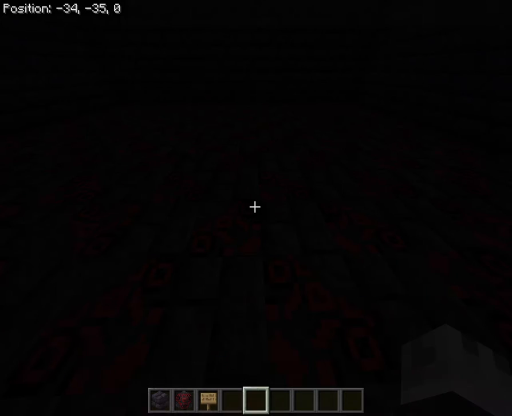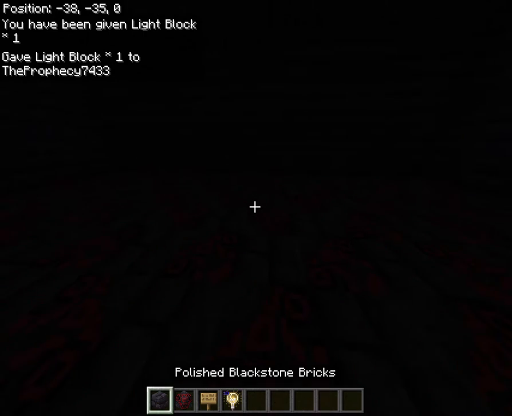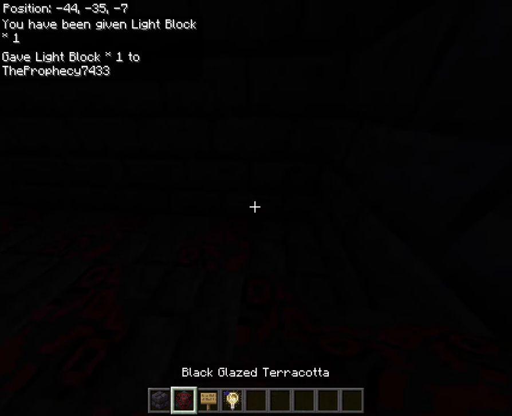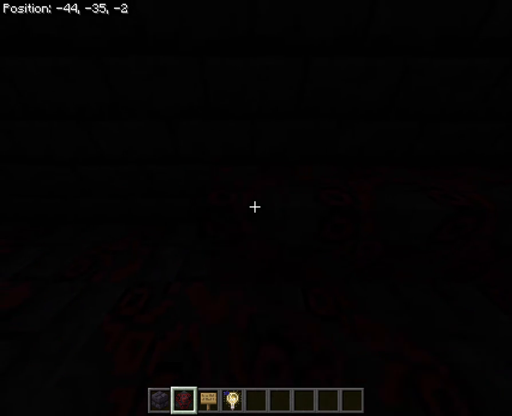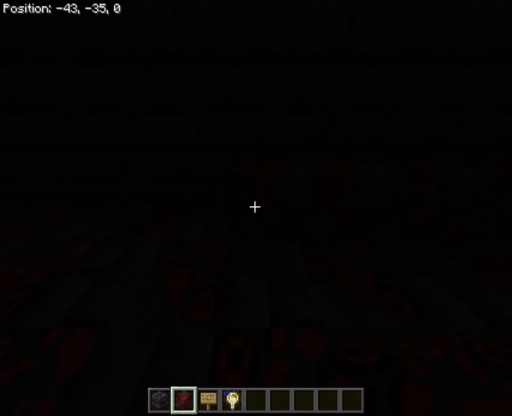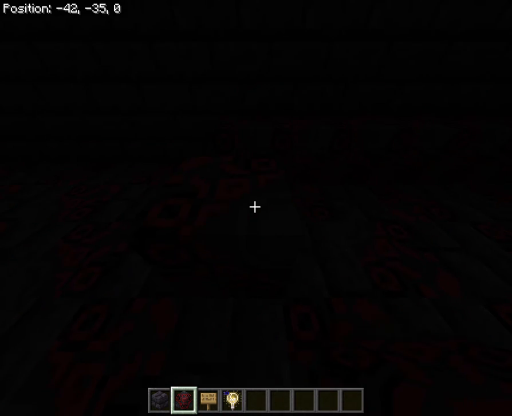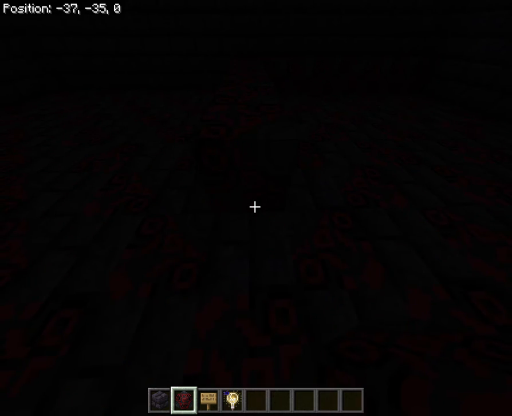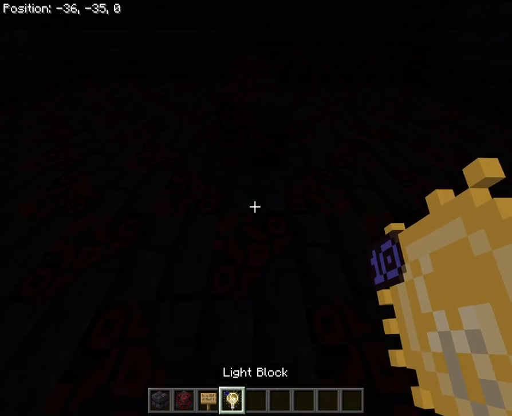Maybe 10 should be good. Now, in complete darkness, we find the center of the room. 1, 2, 3, 4, 5, 6, 7, 8. So this is the center. 1, 2, 3, 4, 5, 6, 7, 8. Hopefully y'all will be smarter and do this before you turn off the lights.